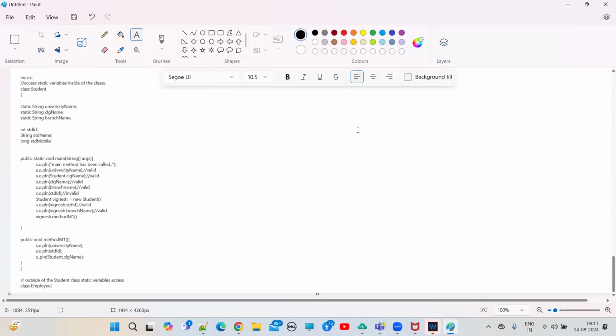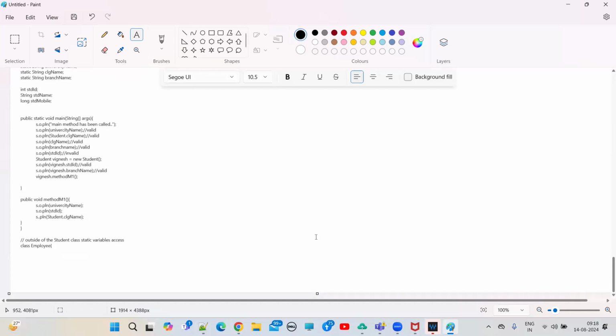If you want, you can access directly, or by using the class name, or by using an object reference variable also you can access. But outside of the class, always you have to access by using what? Class name.